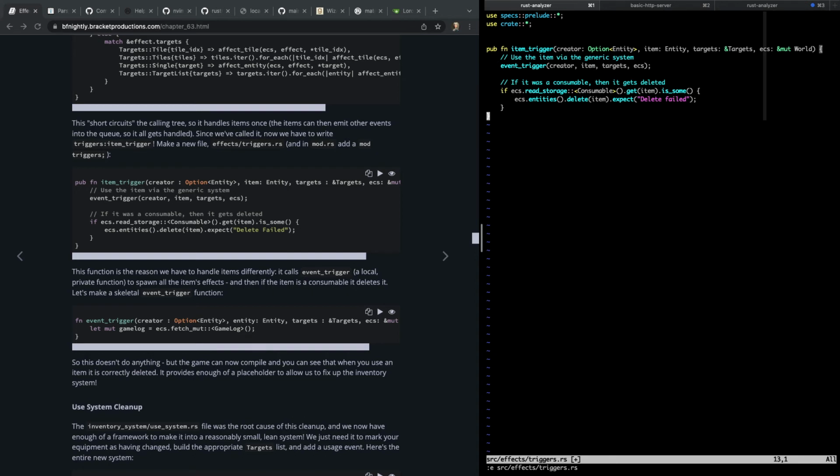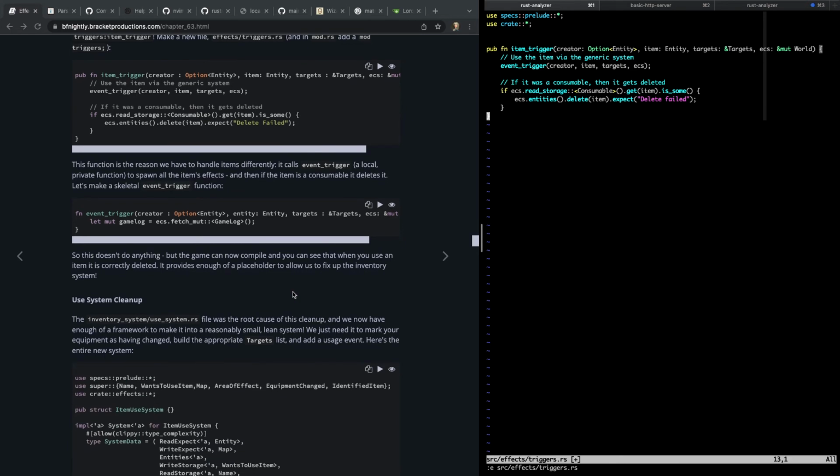Okay. This function is the reason we have to handle items differently. It calls event trigger, a local private function, to spawn all the item's effects, and then if the item is consumable, it deletes it. So let's make a skeletal event trigger function.